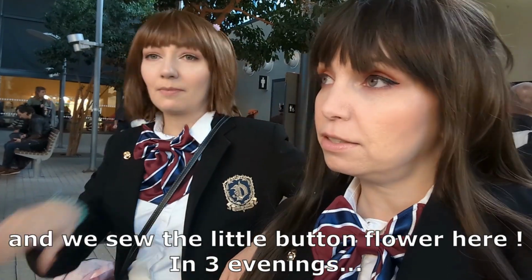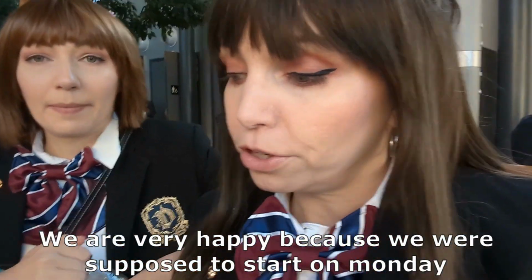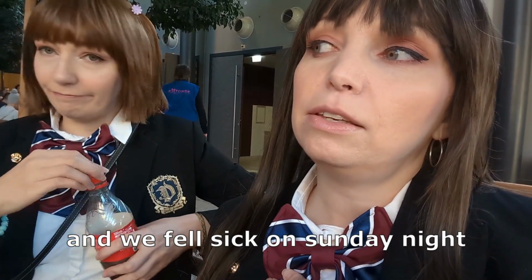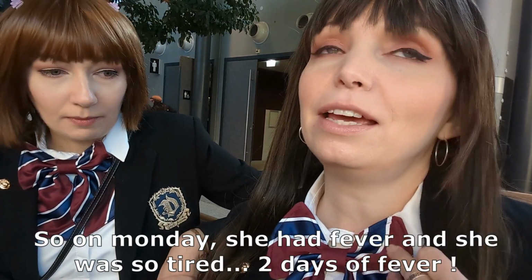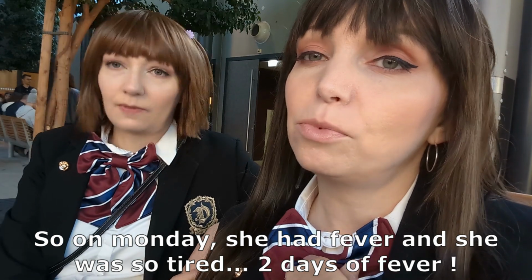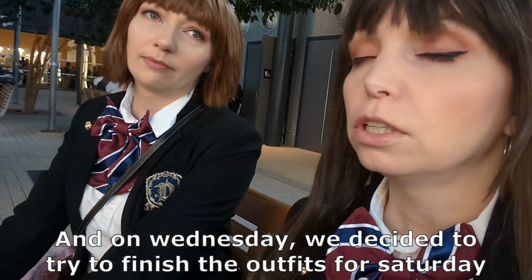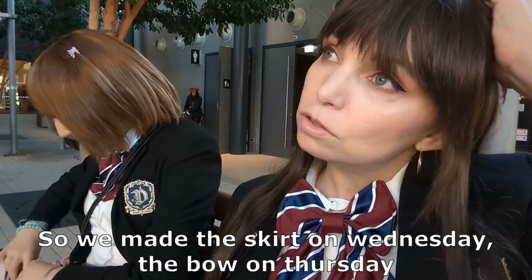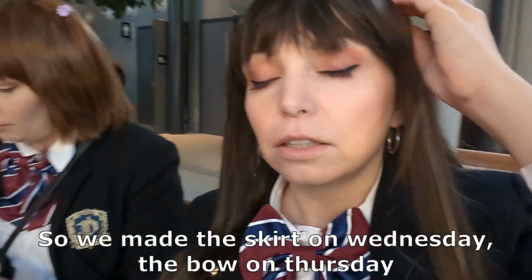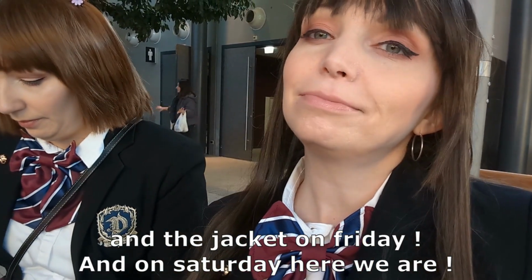In 3 evenings. We are very happy because we were supposed to start on Monday and we fell sick on Sunday night. So on Monday she had fever and she was so tired. Two days of fever. Yeah, 3 days. And on Wednesday we decided to try to finish the outfits for Saturday. So we made the skirt on Wednesday, the bow on Thursday, and the jacket Friday. And on Saturday, here we are.